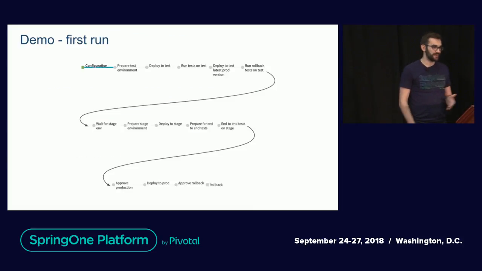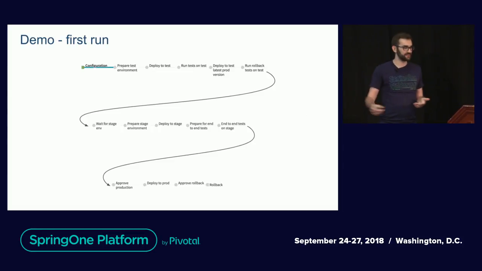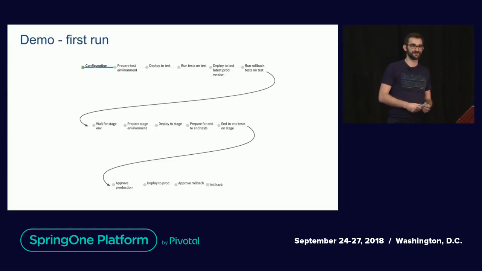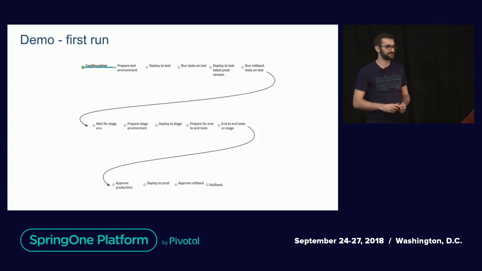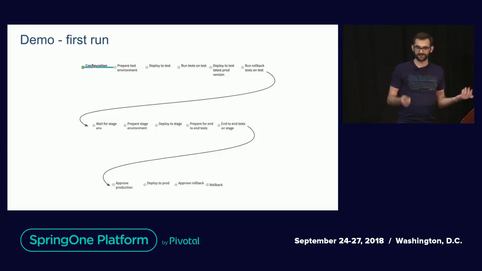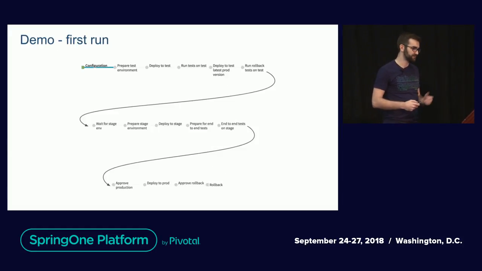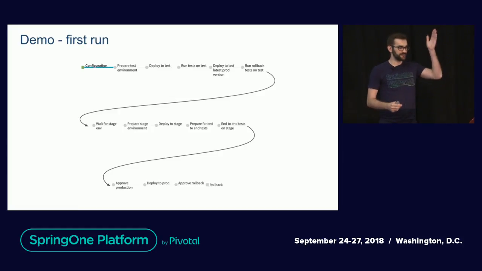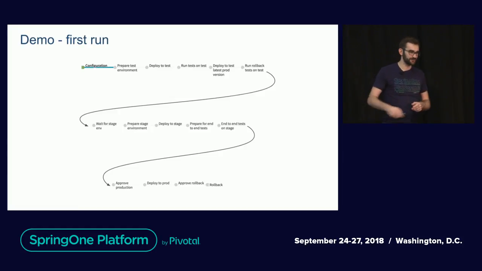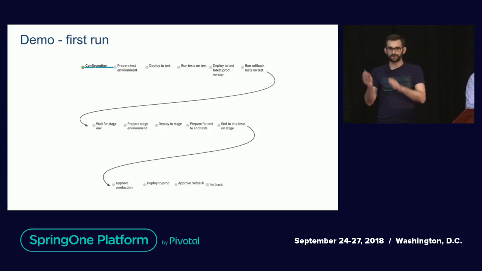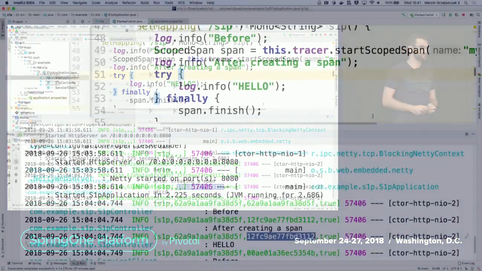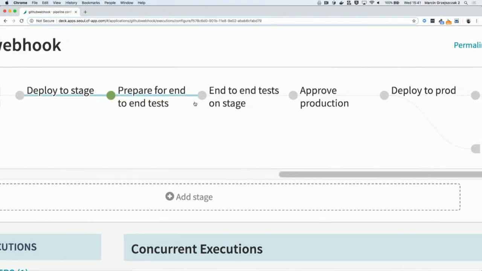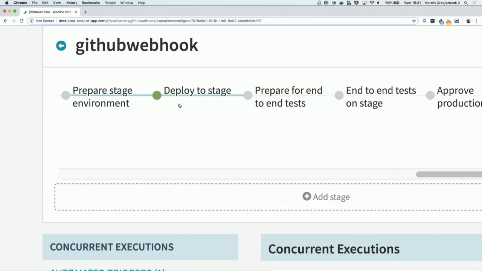So now we go. My monitor is not large enough, so I have to scroll it with arrows. But it's exactly the pipeline you've seen, like John has presented. So we go from the beginning, from the top left to the bottom right. So we go through the whole deployment pipeline. Let's say that we've gone through the whole deployment pipeline, and we've managed to go to production.